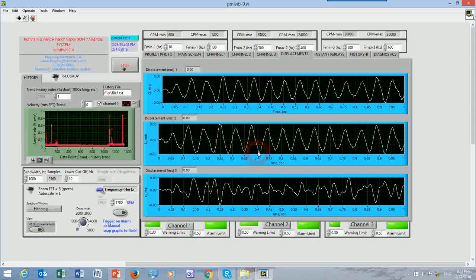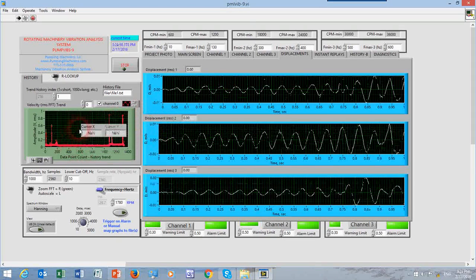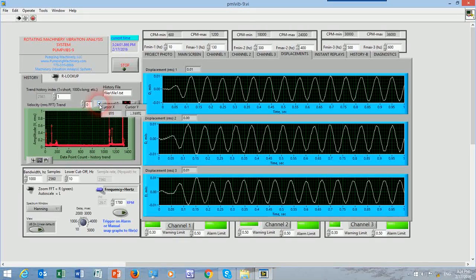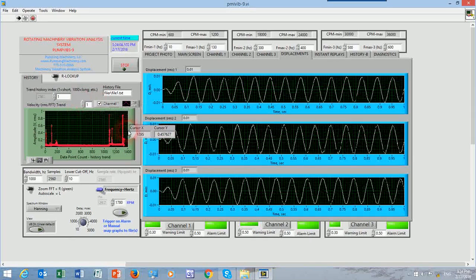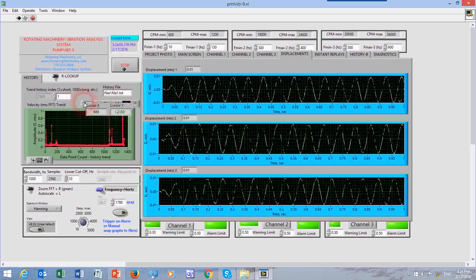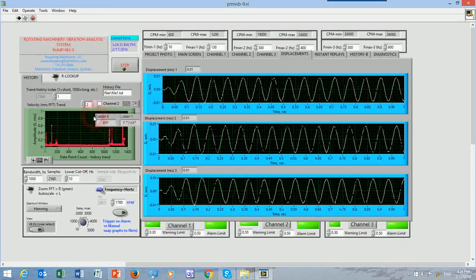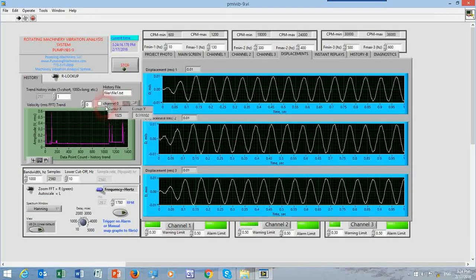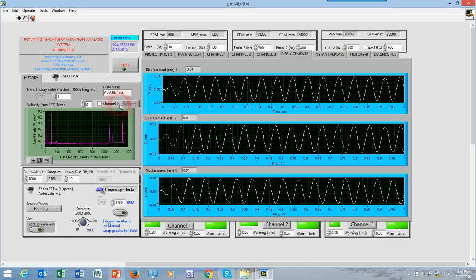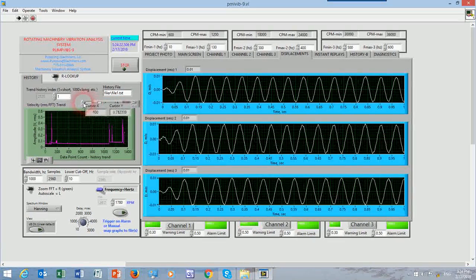Okay. Let's see what this chart shows here. Now, that is basically for 3 channels: channel number 1, 2, and 3. We have channel number 1, channel number 2, and we can selectively unclick channel number 2, and unclick channel number 0, as we call it here, and only start channel number 1.